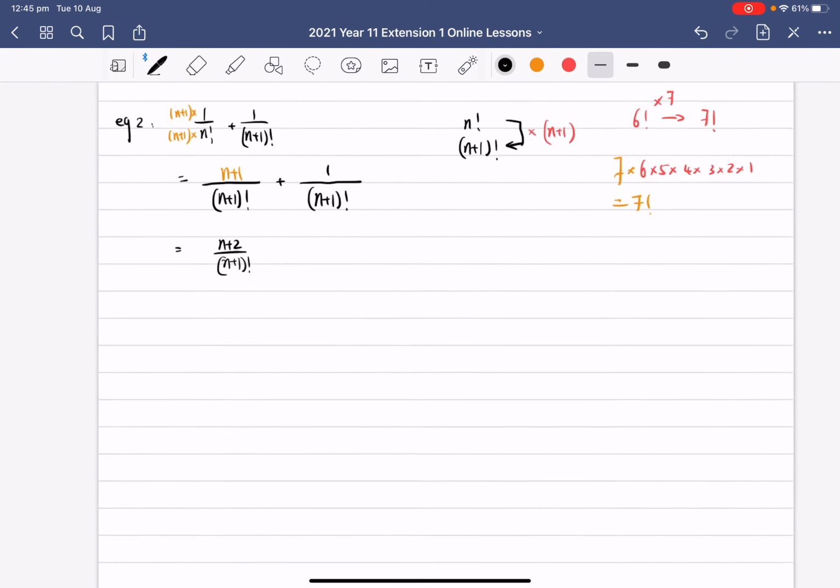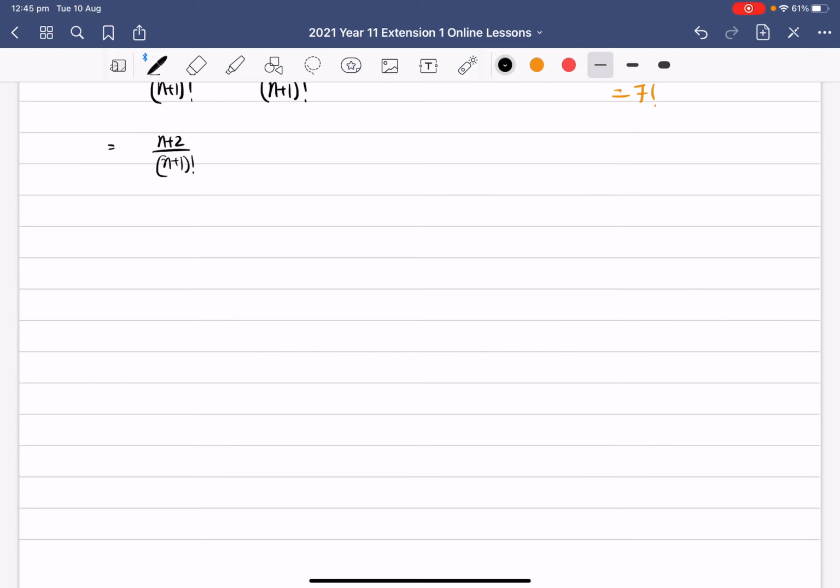If I give you another example, for example 6 factorial is equal to 6 times 5 factorial, and then 5 factorial is equal to 5 times 4 factorial, and then continue the process. 4 times 3 factorial, 3 factorial is equal to 3 times 2 factorial, and then 2 factorial is equal to 2 times 1 factorial. Now for all of those, we can actually do the calculation using our calculator. I remember 5 factorial is 120, so that becomes 720, okay?